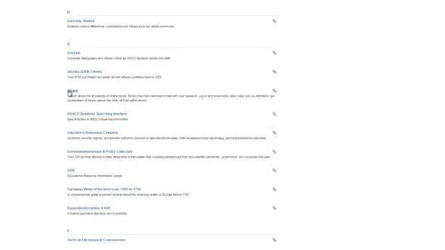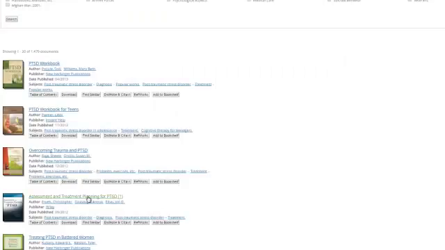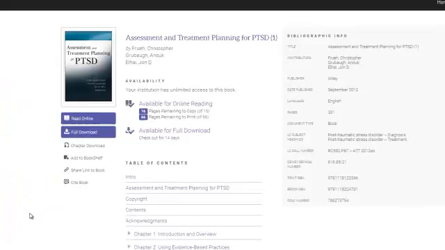So let's take a look at how to get an APA citation from our eBrary database. Our eBrary database contains thousands of ebooks that you can access easily. Once you find a book you would like to use, click on the title. This will take you into information about the book. Copy and paste the ISBN or the title.